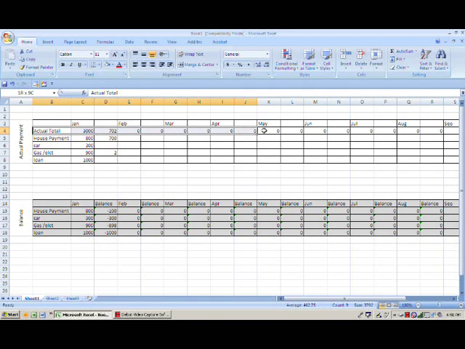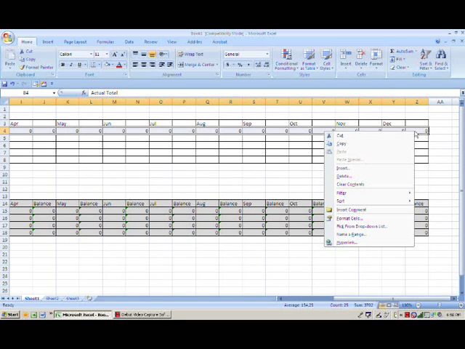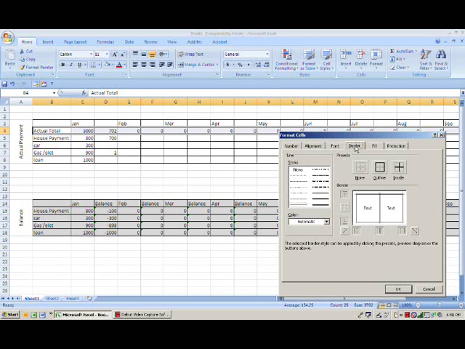Let's do this. Let's highlight this across the top. So we're going to go to row 4, highlight all the way across. Let's right-click and format cells. This time we want to select border. Let's select the thick stripe. And we're going to make a border across the top. That's going to be thick. And select OK.